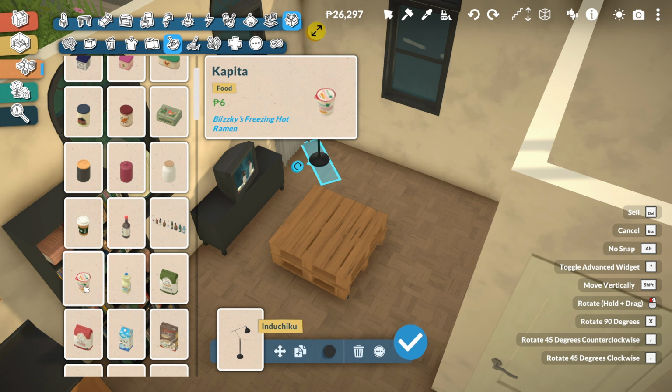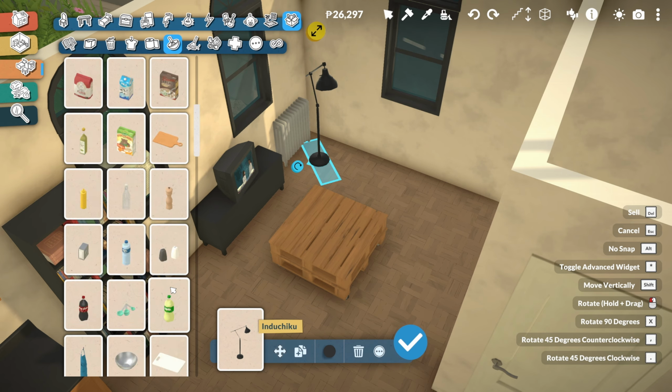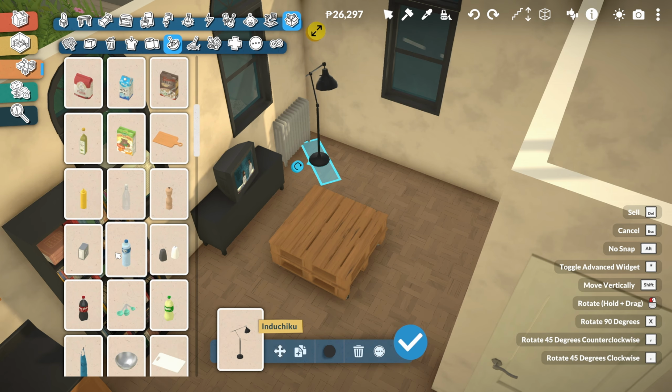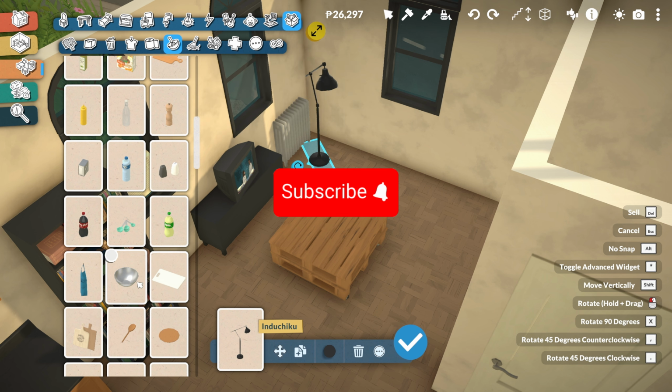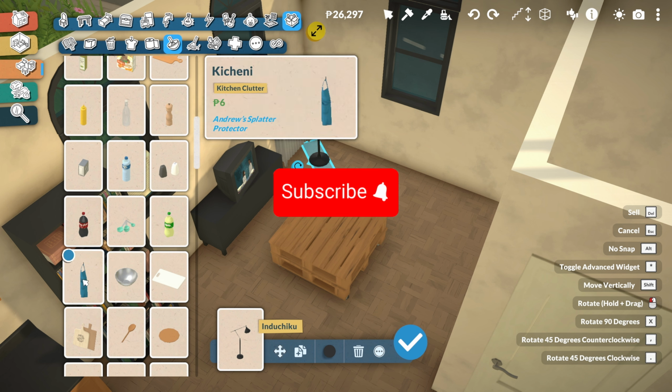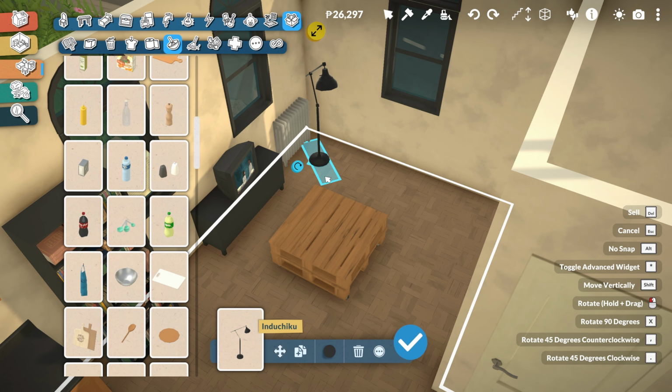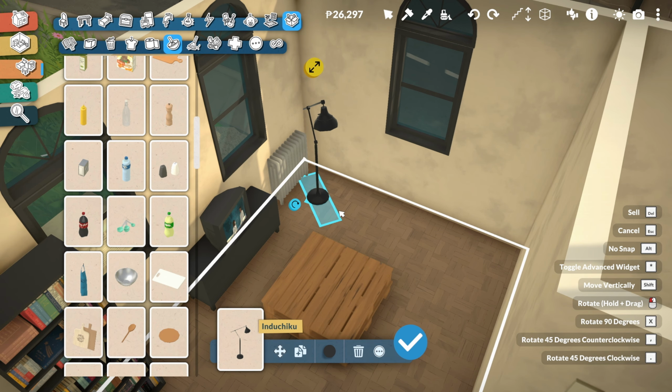It's a coffee cup, food. This is just kitchen clutter. So you can see it's not very descriptive. I would like to see something like kitchen apron, and you can still have Andrew's splatter protector and kitchen clutter. Something a little more detailed would be helpful when you're trying to go through all of these.